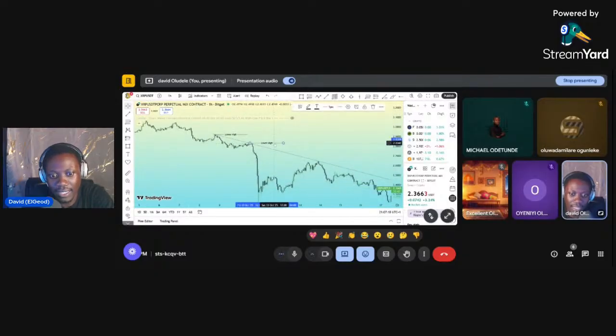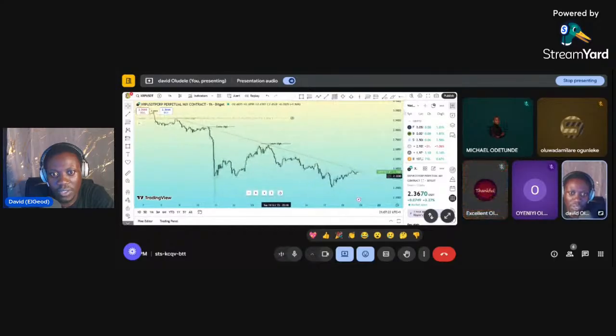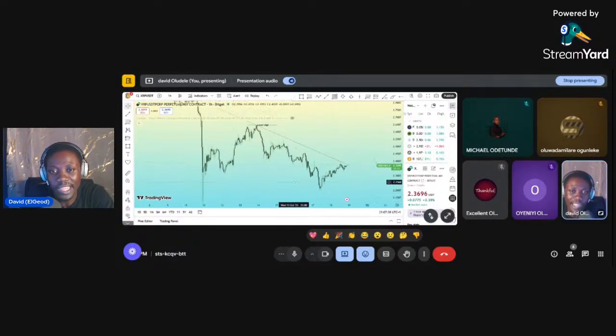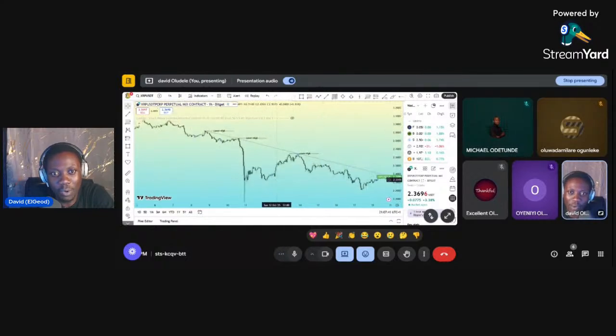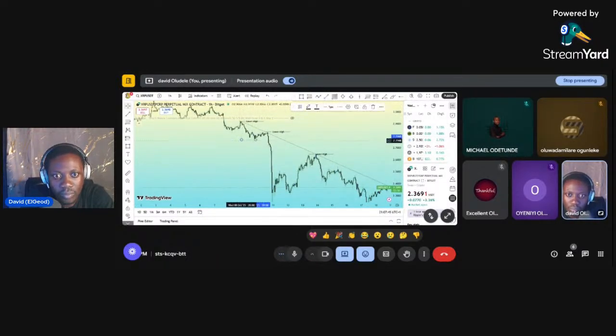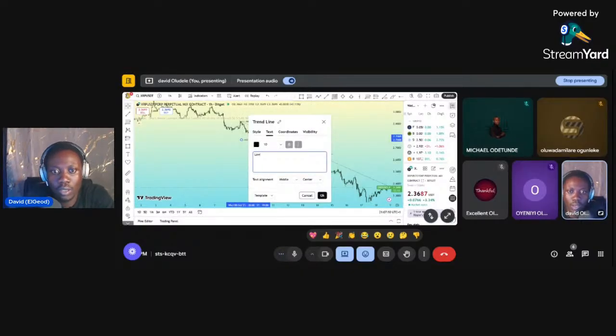Because this eye is an eye point, but it keeps getting lower, right? All across, this point is responsible for this point. Don't forget, since this low was not lower than this point, irrespective of how long it takes to be acting up, this lower eye is the real eye that is responsible for this low. So what I'm going to be doing is I want to mark out my lower lows quickly. So I'm having my lower low.